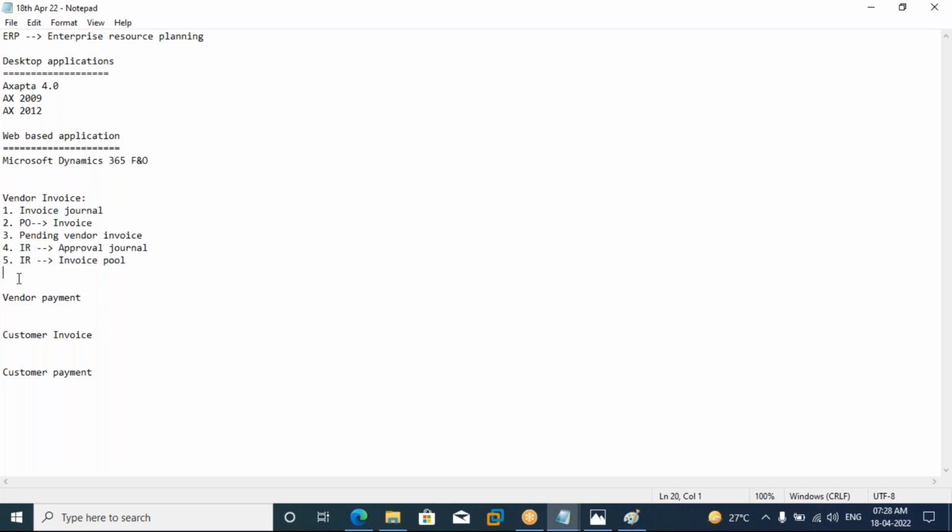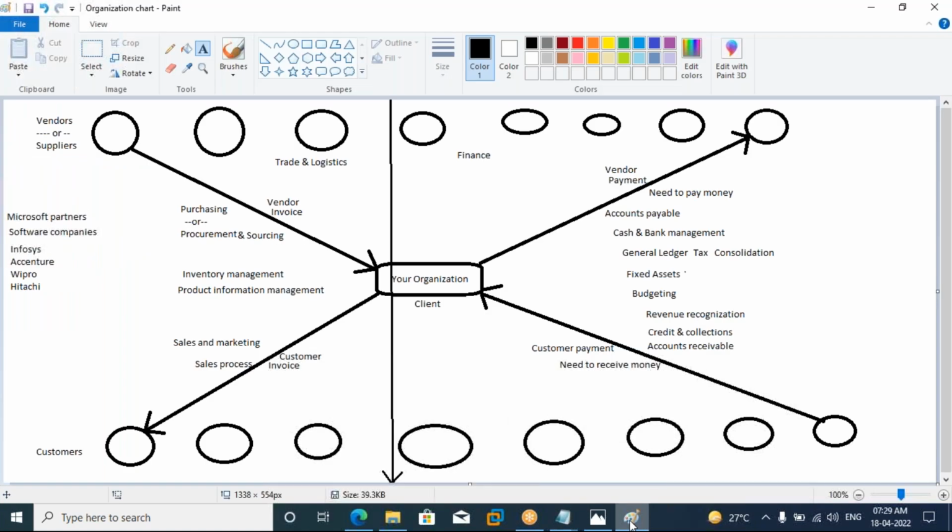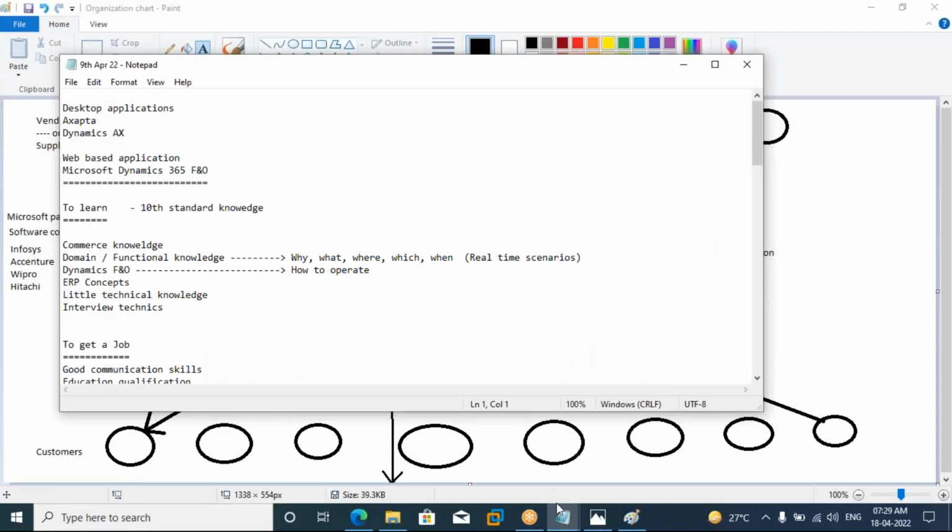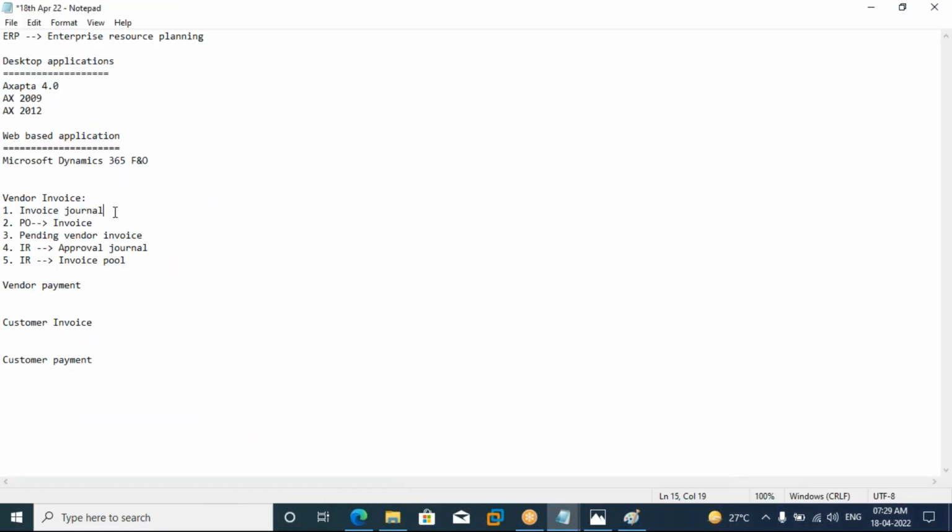One by one, you will slowly understand the purpose of all these things. Today I will discuss the first one with you. Later, after some time, you are going to learn the others, and in the last sessions we will discuss all of these. The first and most important one is invoice journal, which means without any item. If you are doing an invoice without any item, then it is an invoice journal.